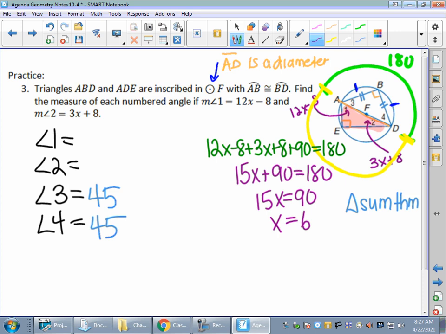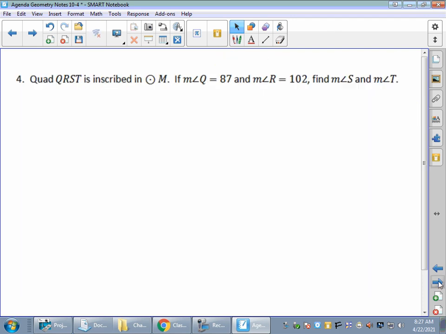So if x equals 6, everybody can now figure out what angle 1 is, right? Let's put a 6 in place of that x, so 12 times 6 minus 8. That's going to get us 64 degrees. Go ahead and put that 6 into the other one. 3 times 6 is 18, plus another 8 is 26. Wouldn't you agree that angle 1 plus angle 2 have to equal 90 degrees? So there's a built-in double check there for you. So some sneaky algebra problems, and we keep recycling old stuff like triangle sum theorems. All right, let's talk about this example.